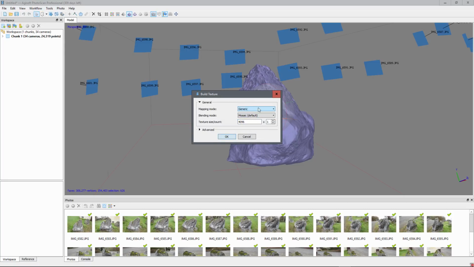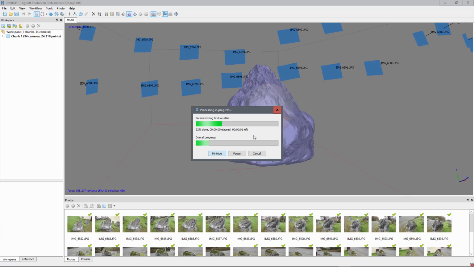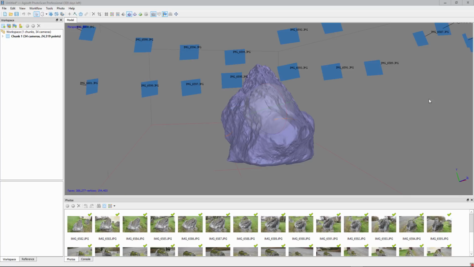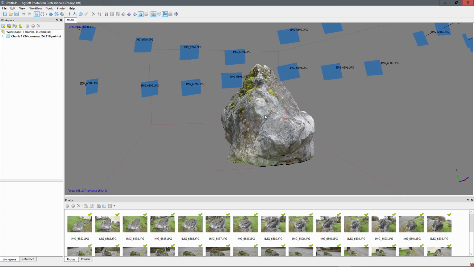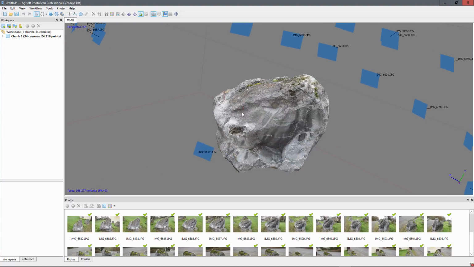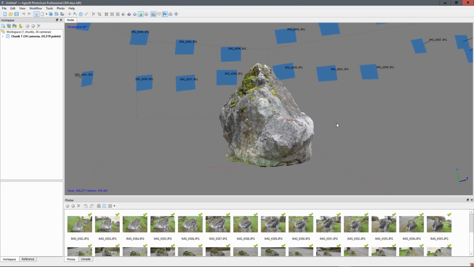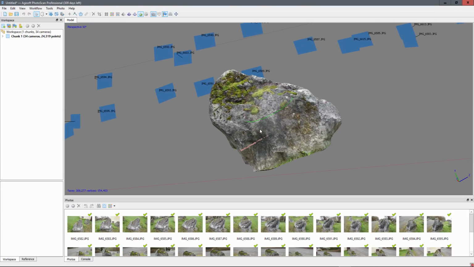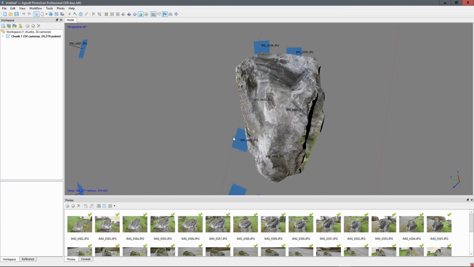Seems easy, huh? Actually, it's easy. It's just you have to know what to do. You click on OK and you wait a little. Okay, and when it's done, you just have to click here to see the result. And as you can see, the texture is very nice, very precise. So we can work on it now. Sorry for that. So yeah, here is the texture. It's really nice, very precise.